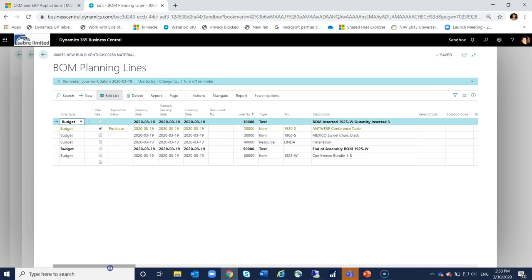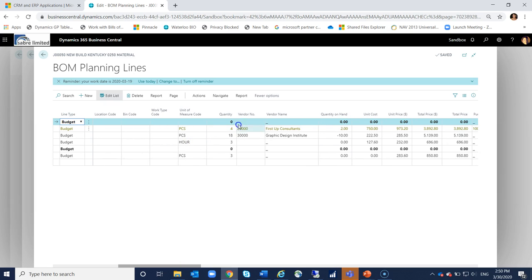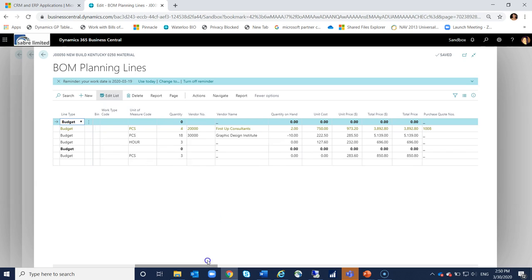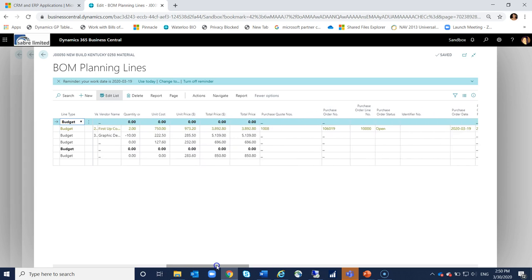So I can see here that status update. My quantity is still the same. I've got the vendor. So this is the vendor number that was the primary vendor, not to be confused with the fact that I actually bought this from Fabricam. So, you have the ability to update this if you want to, but just something to note.